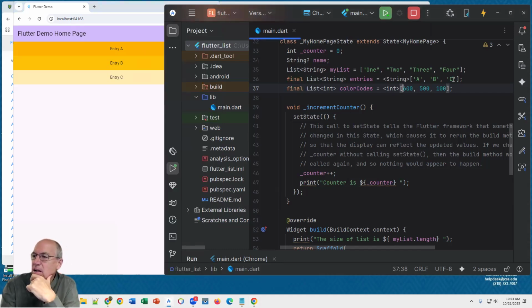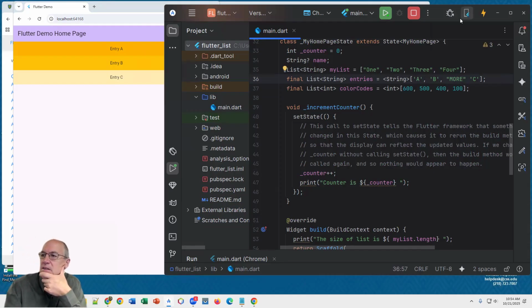And I could add more values here. I could say add more items to both arrays. Like that. And let's see if hot reload will do that.